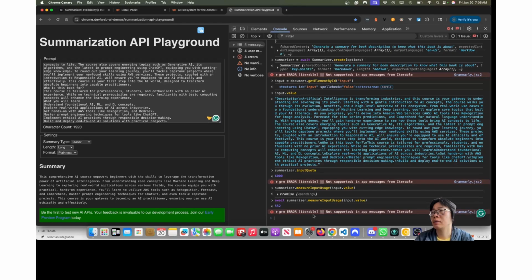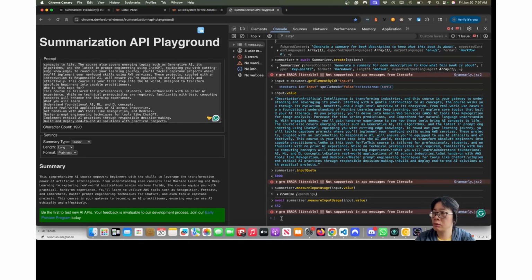This summarizer is not powerful enough to generate a summary of a very long text because the long text requires more than 6,000 input tokens. So in my example, I only need 552 tokens for everything in the text area.